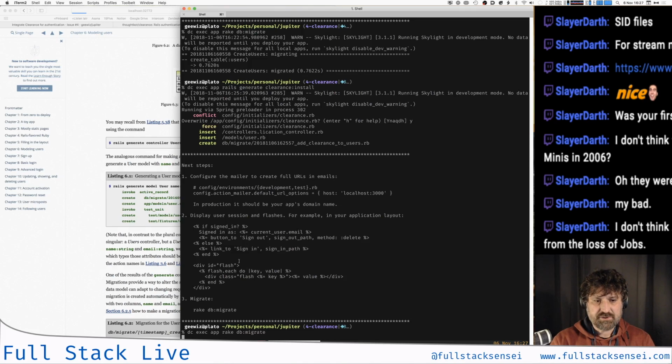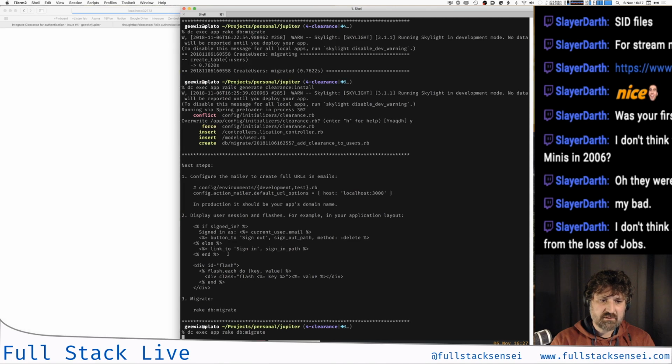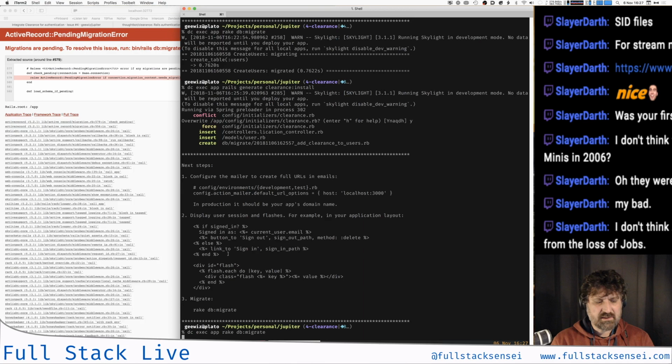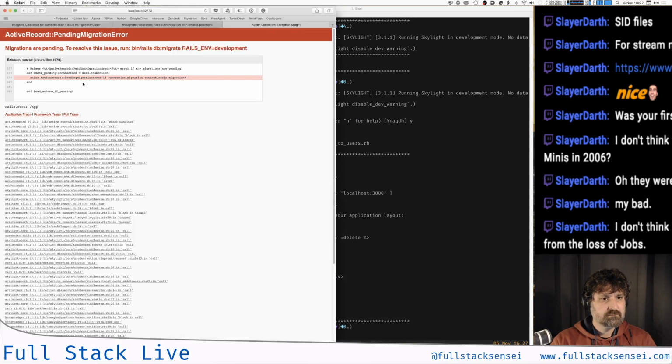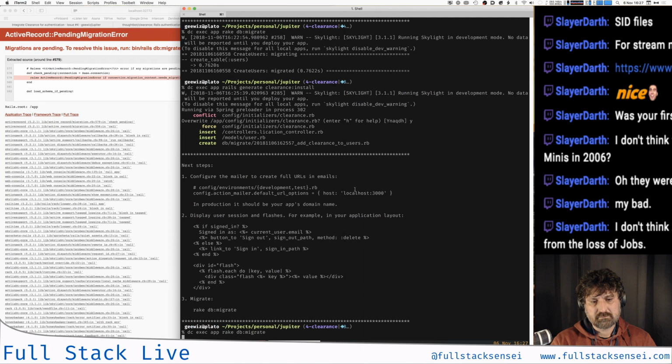What do you think? Should I split my name attribute into first name and last name? But then again, I'll probably need a middle name as well, because I'd like to be able to address people by their first name. Oh, sorry, Rails, I'm waiting on the migration myself.